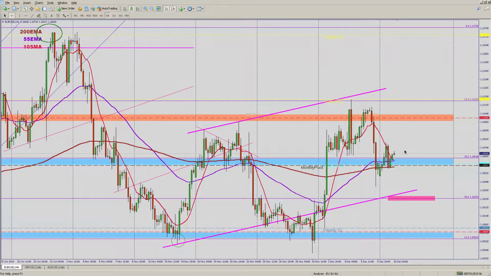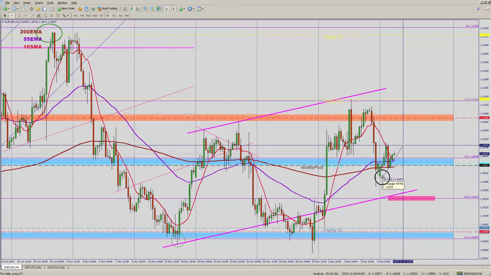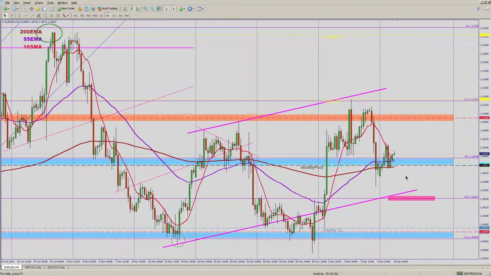Alright, so meanwhile for this week, it's still a very narrow range, and later today there's German ZEW economic sentiment figures, and of course Thursday we're looking forward to the ECB rate decision and policy decisions as well, for the first meeting that new President Christine Lagarde is going to chair.